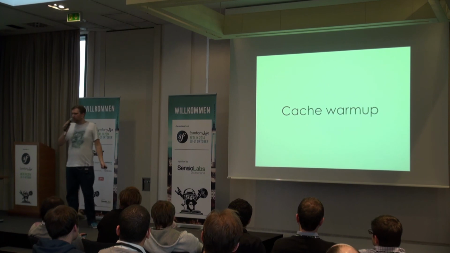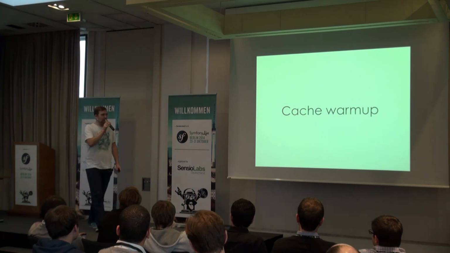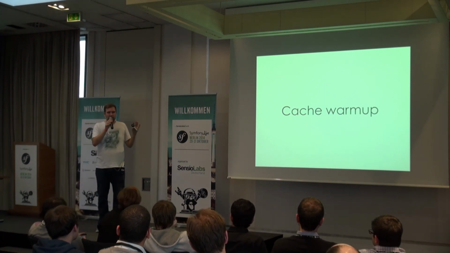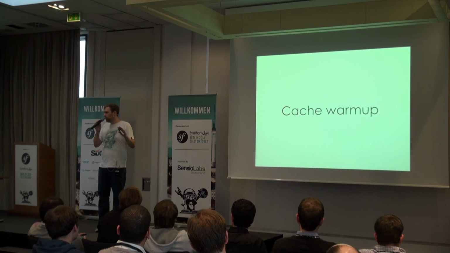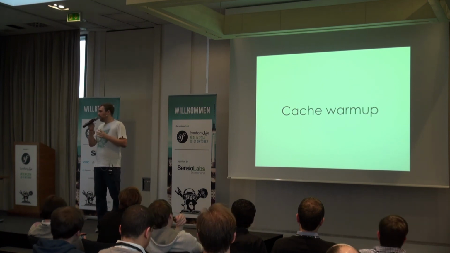So what would be good is to add to your deployment script some kind of cache warm-up, where you just do a few requests to your servers before you put them back into production, so that they get a warm cache, and not all of the requests are very slow at the beginning.